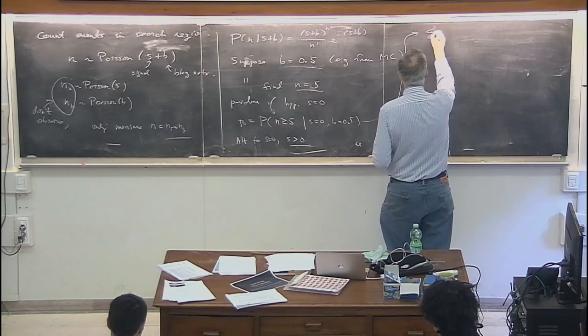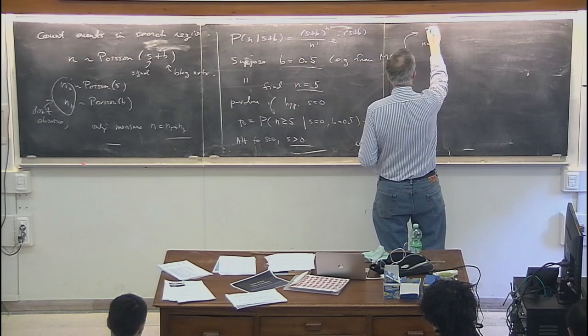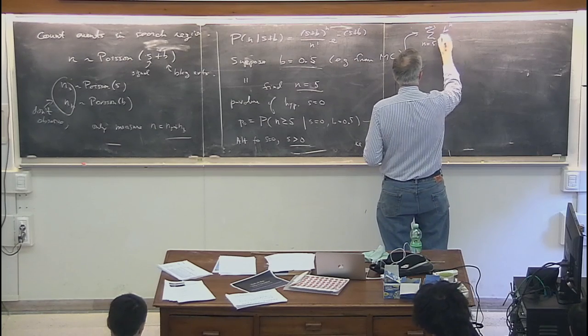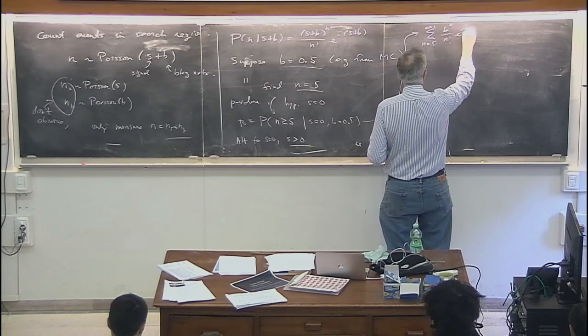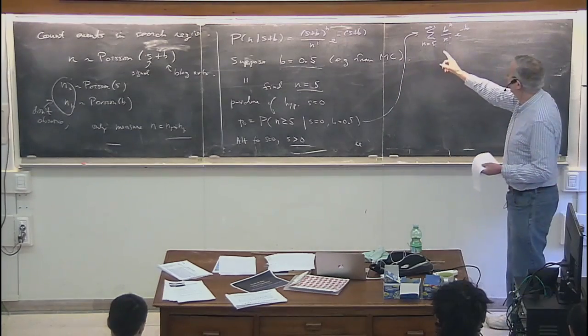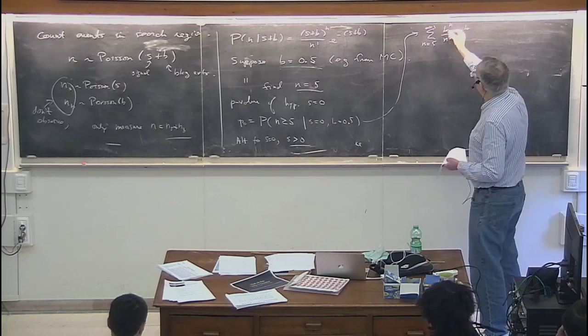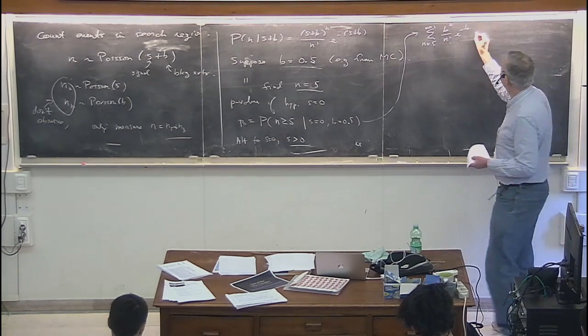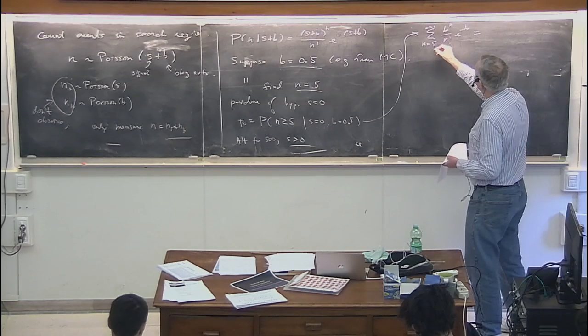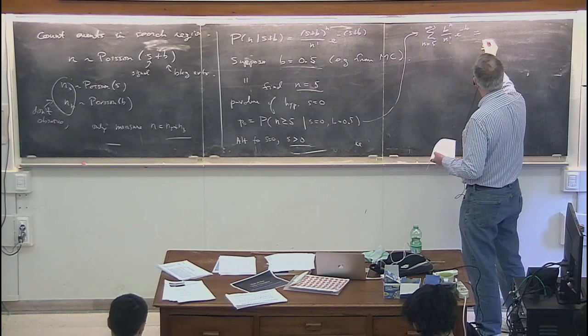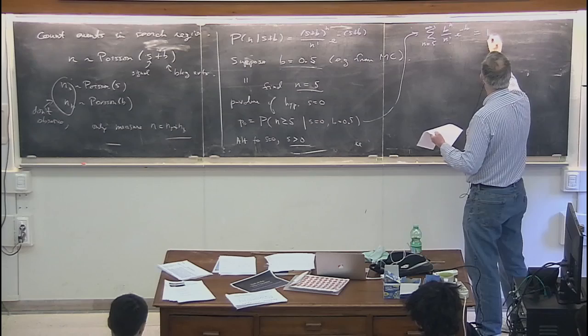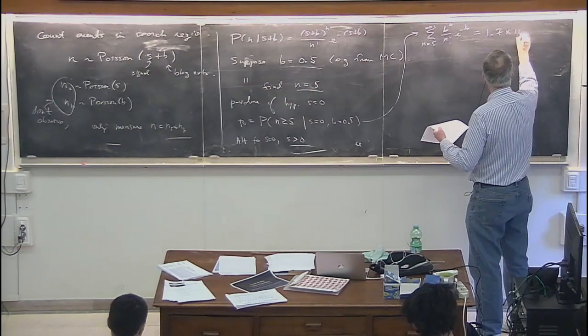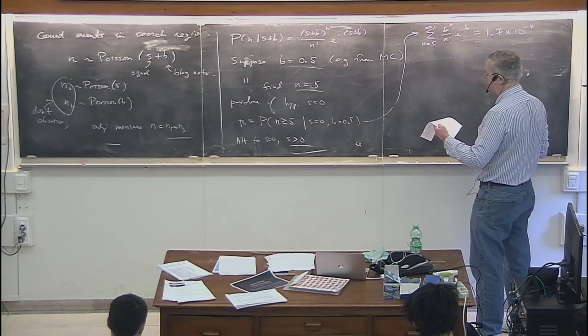All right, so if you do this, you get a number. This is then the sum from n equals 5 to infinity of b to the n over n factorial, times e to the minus b, because it's the S equals 0 hypothesis. And there are some numerical tricks that I'm going to give on the problem sheet for this afternoon for computing these kinds of sums. You don't have to sum an infinite number of numbers, that's nice. And when you do these tricks, you get a number here, 1.7 times 10 to the minus 4.